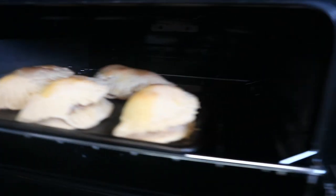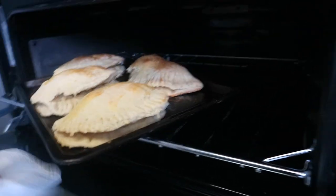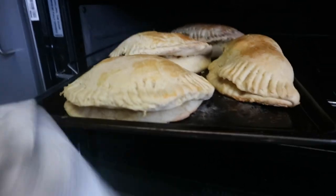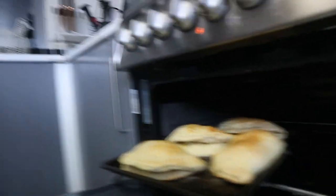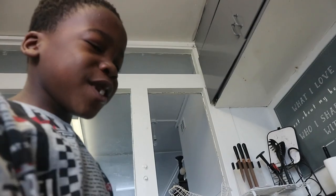I've put it in the oven, yeah. Oh, but some are opening. Oh yeah, see, look. I don't know what we've done wrong. All of them are opening, not some of them. Yeah, you followed the instructions. We did. Maybe it's because we didn't do this thing right.